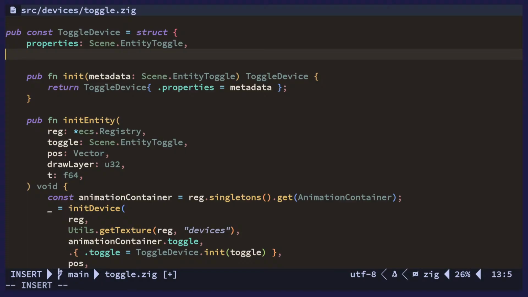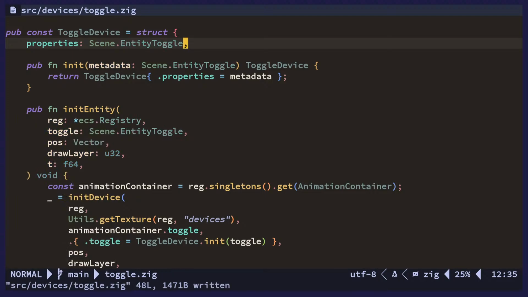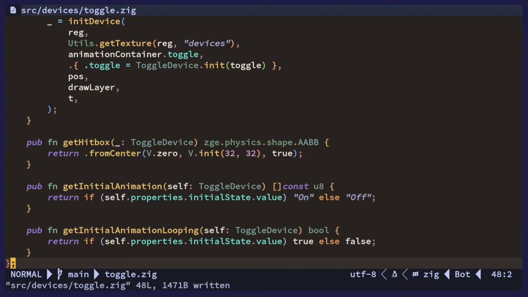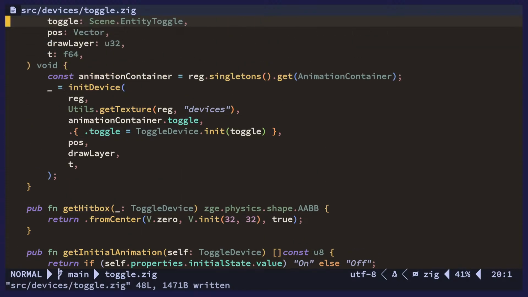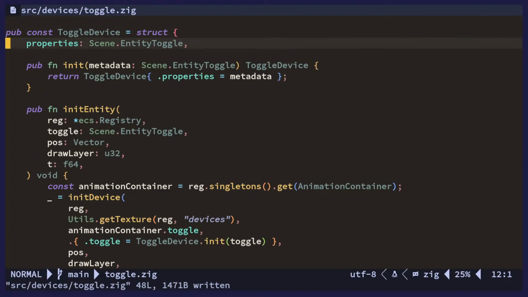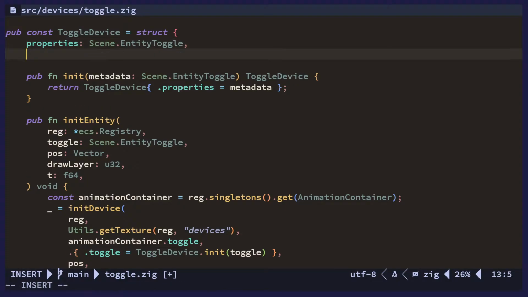But then I'm thinking, where would the logic exist in that case? I guess we could, because monsters have like a monster system. Devices could have like a device system, I guess, that will handle all the different devices. So then we could add it here. All right, let's just do that.